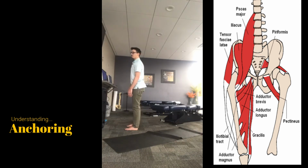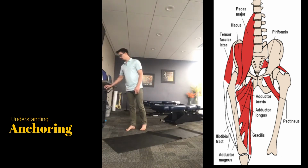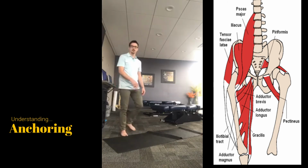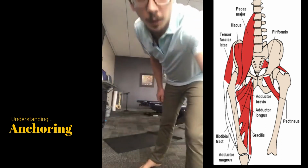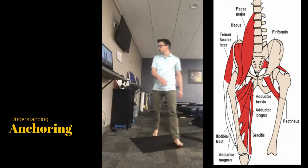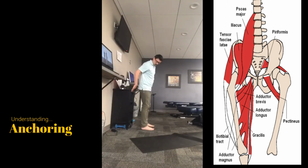I'm gonna take the ball, and we're just gonna have Bill turn around so that his back is to the chair. Now ideally, you'd wanna use a wall. We don't happen to have a wall here, so we're gonna use this chair. But a wall is a very useful tool to practice hinging into. You're gonna stand about 1 of your foot lengths away from the wall or surface behind you.